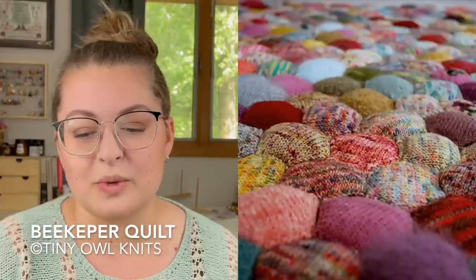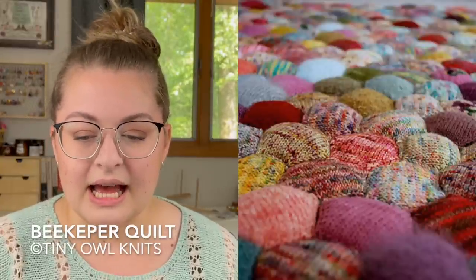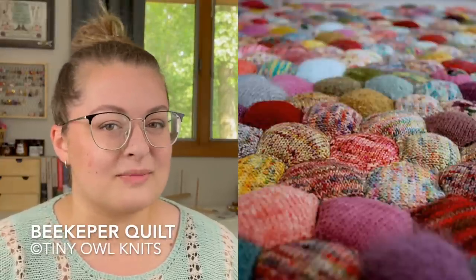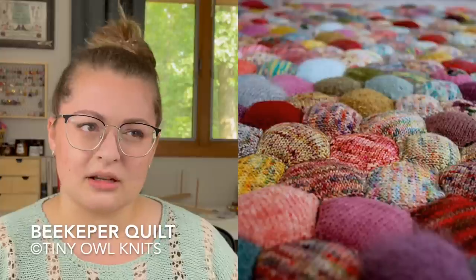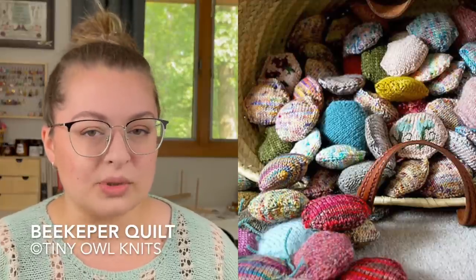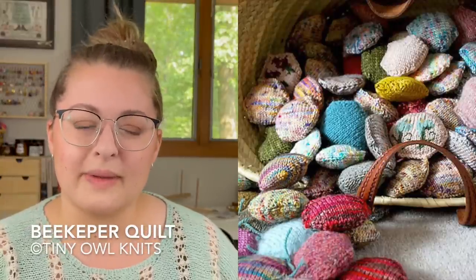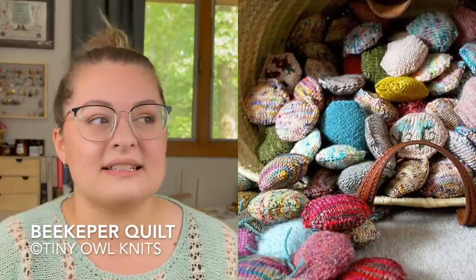The hexagons are really, really squishy — they almost look stuffed. I think it's just the way they're knit that makes them look so puffy. The pattern calls for fingering weight yarn with a gauge of about 24 stitches by 34 rows for 4 inches or 10 centimeters. You knit each hexagon one at a time, so you could take a bunch of scrap yarn on the go, knit a whole bunch of tiny hexagons, and connect them later. I couldn't confirm whether they're seamed or picked up, but the portableness of this pattern is really fun. It's full of information with full color charts and a video blog linked on the Ravelry pattern page.